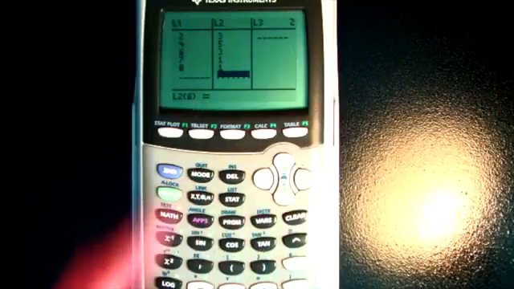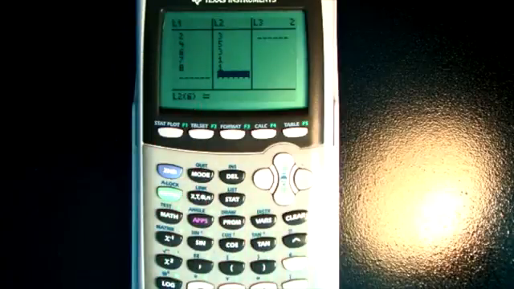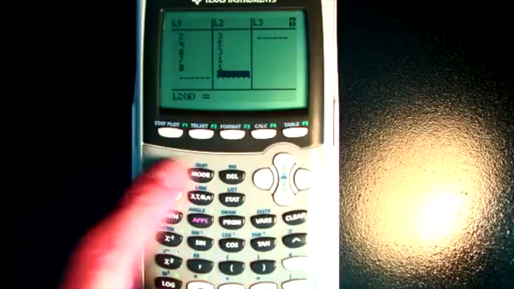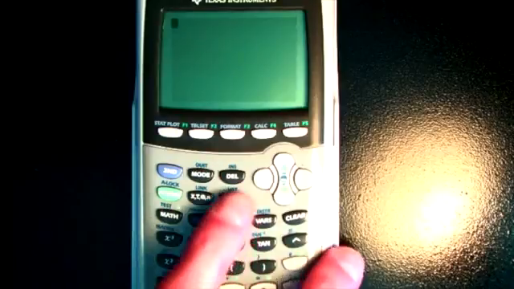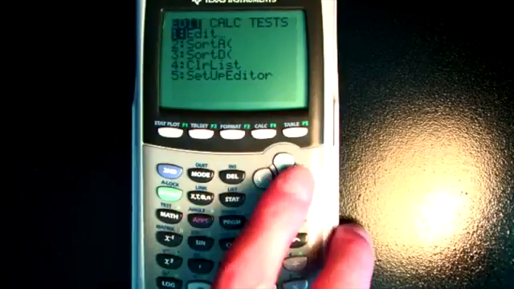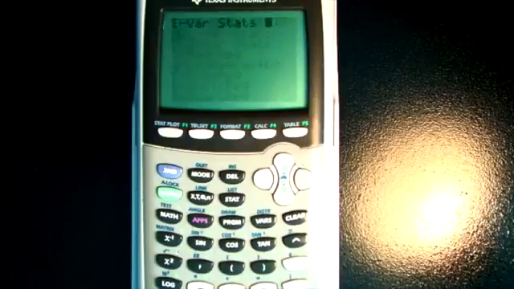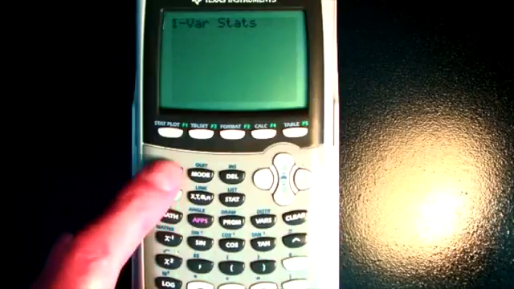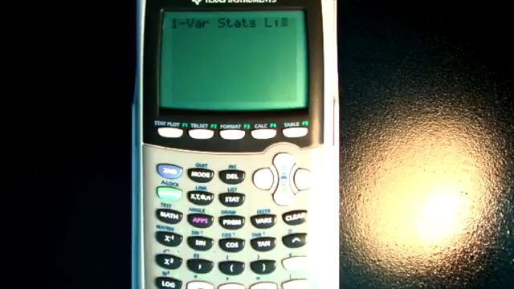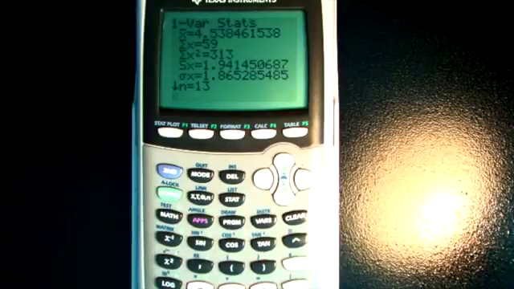So you could multiply them together, add and get the average, or believe it or not, you could go back to your Stat button, and then you could hit Calc, one variable statistics. But this time, you're going to tell it that your values are in L1. I'm trying to remember. I think I used a comma here. And then your frequency is in L2. And then I hit Enter. And lo and behold, that is a very easy way of finding the information that's given to you in a frequency distribution table.